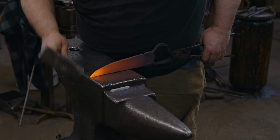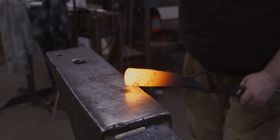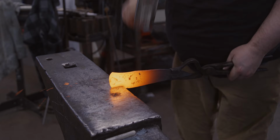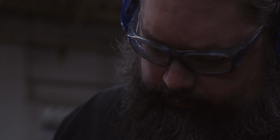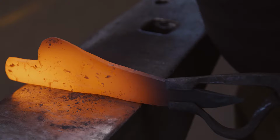And then I just control where the volume of the material is moving by switching from the cross peen, the straight edge of the hammer, and the flat side of the hammer. When I use the cross peen, I can direct the motion of the material a little bit more accurately. But if I use it too much, I end up putting grooving in, and that'll show in the pattern.